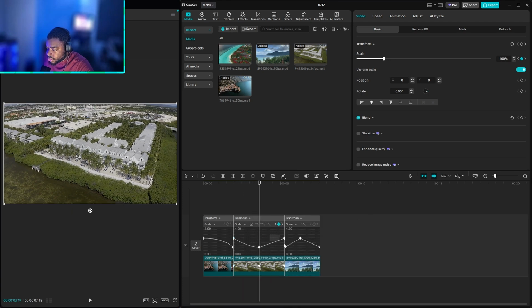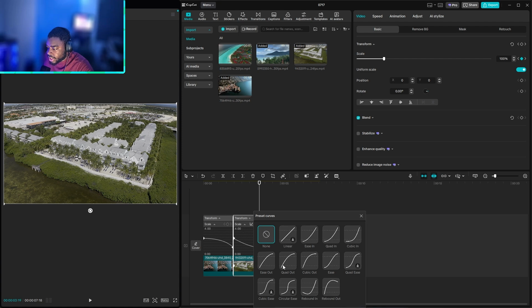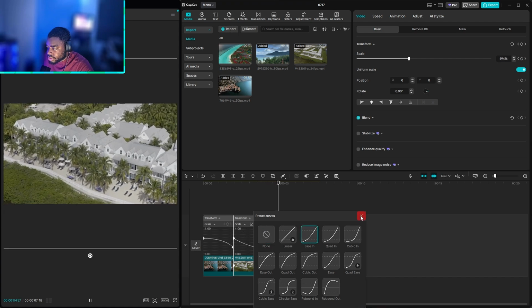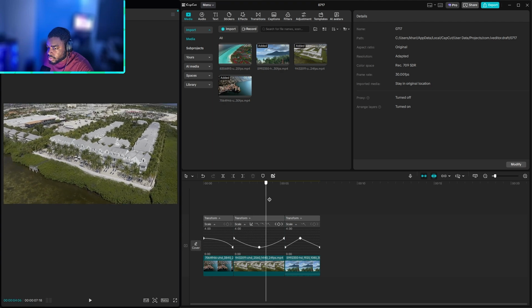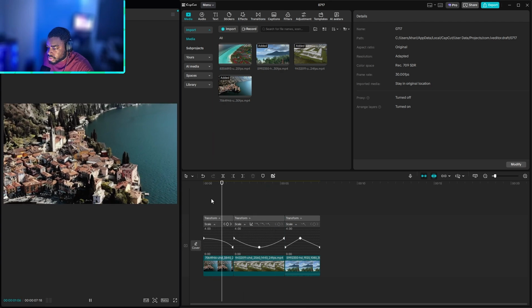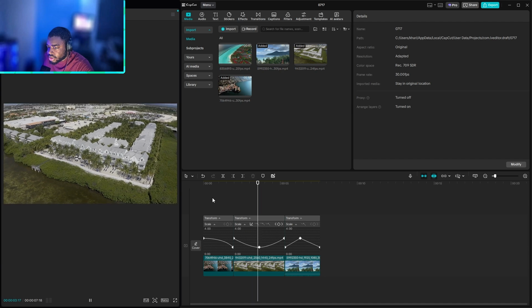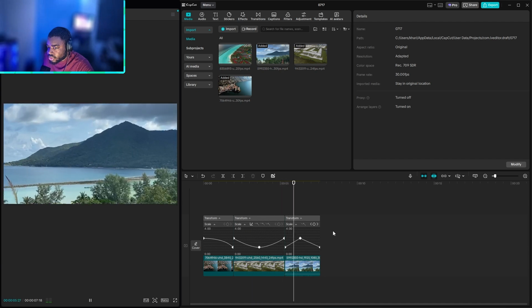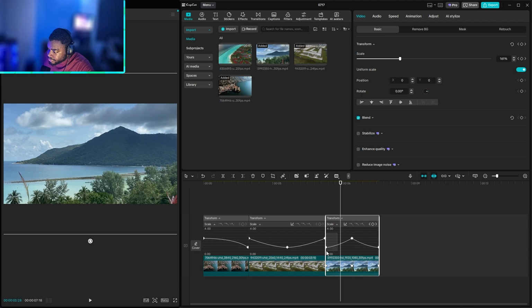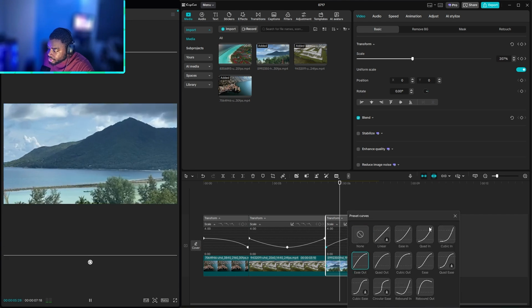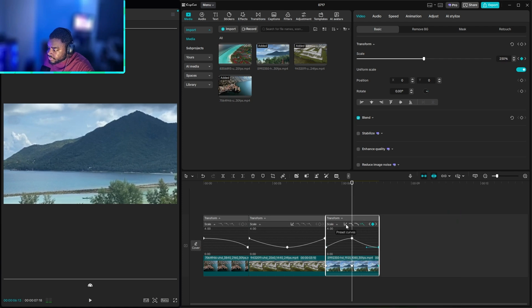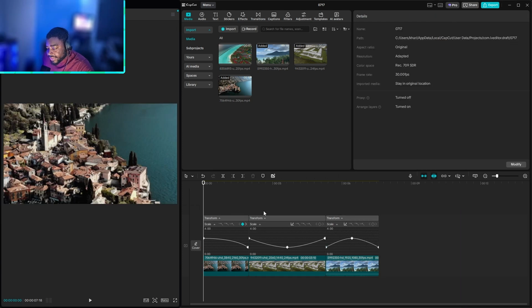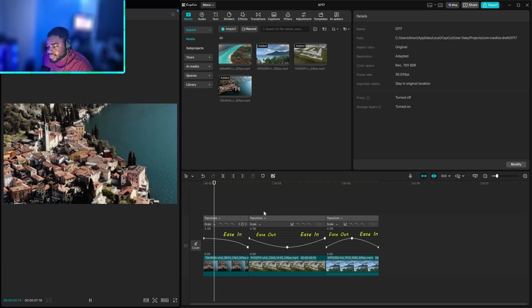And then for the second one, after you highlight this keyframe, press the icon and do ease in again. And then we got ourselves a nice little transition from there, and then all the way from here. Okay, so what you're going to do is highlight this, and this will be ease out. Highlight the end keyframe, and that will be ease in. And then we should get something like this.